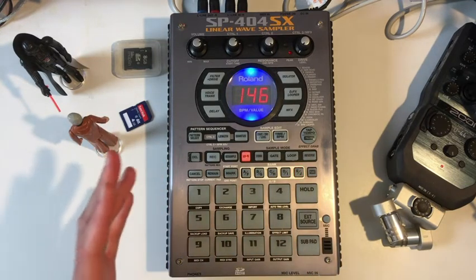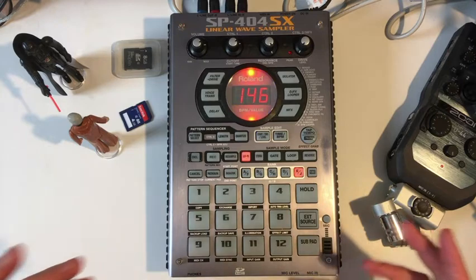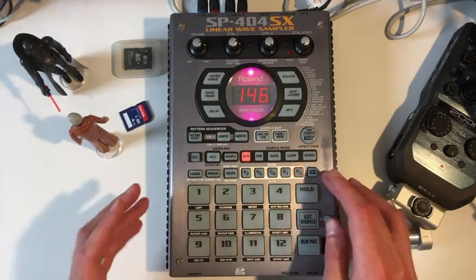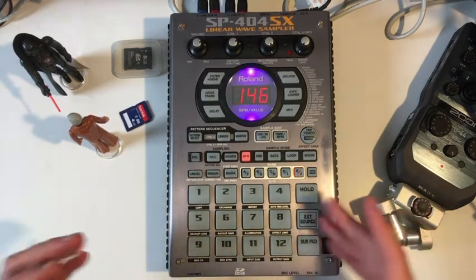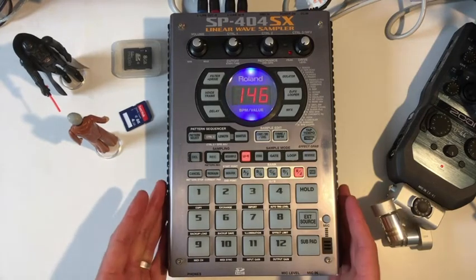I used to have a 555 as well, which is really nice because it's got that lovely looper, which is really cool, and more pads and they're velocity sensitive. But the 404 SX is battery powered as well, so it's absolutely amazing just to chuck in your backpack if you're going somewhere, or you can easily just do a little bit of a gig on this small device.